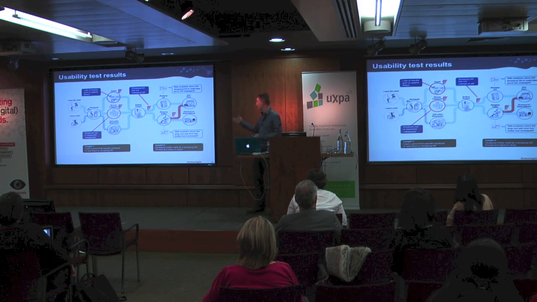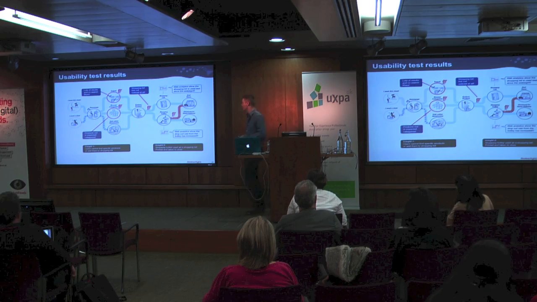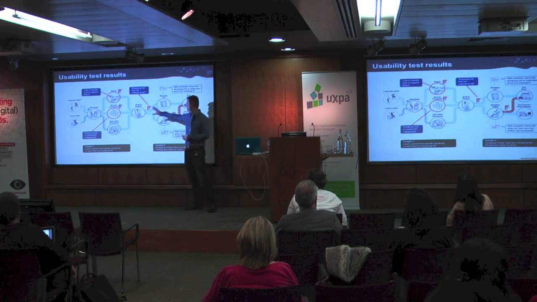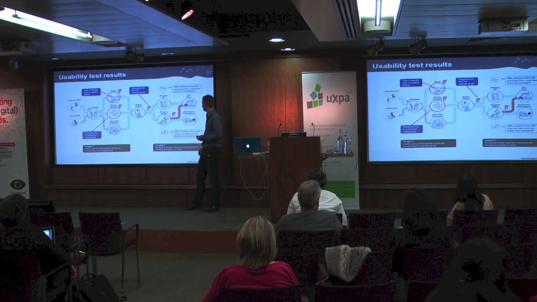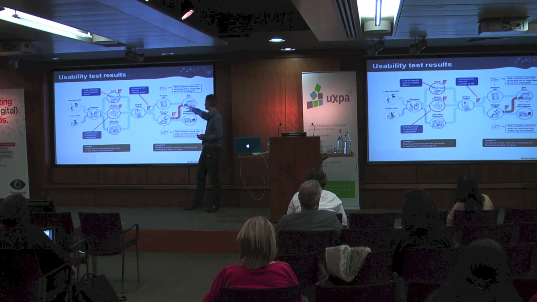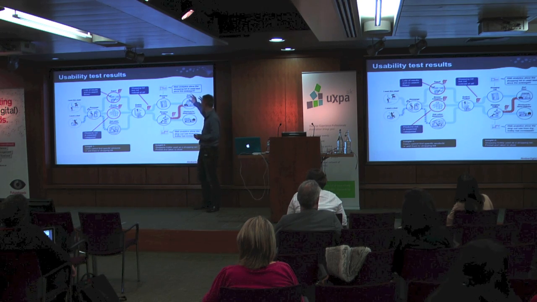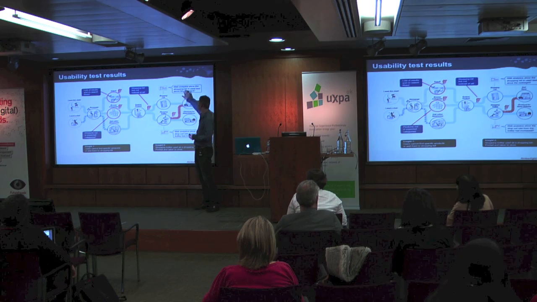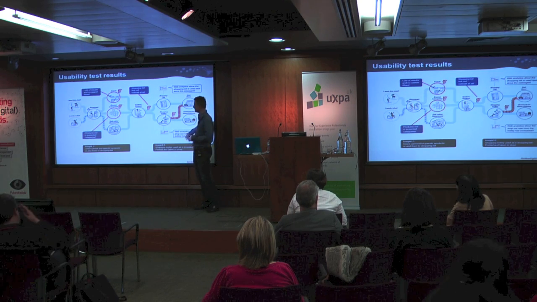So this is where we've tried to summarize the main key issues that occurred during a series of usability tests and how that relates to visits to the offline store. And you can actually map layers onto the top of this. So this is what some of the web analytics were saying.